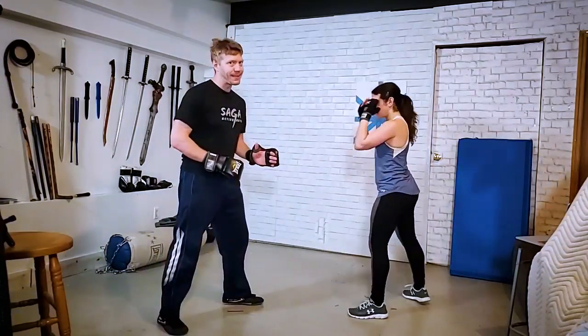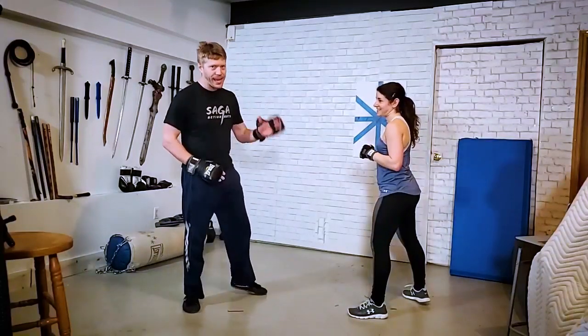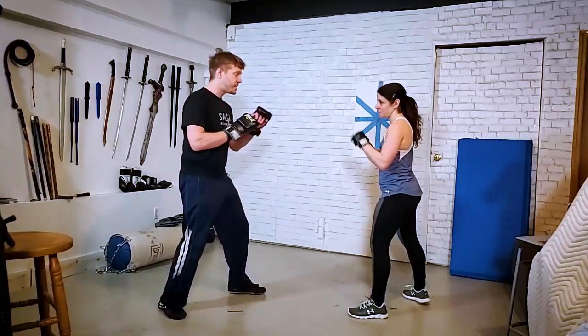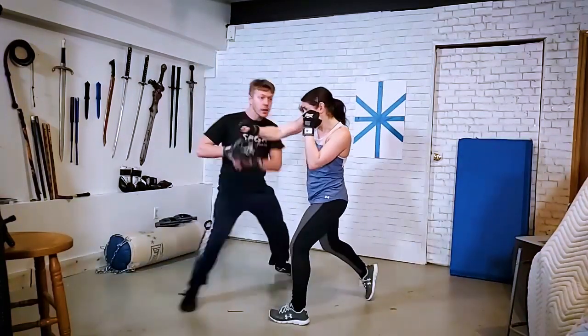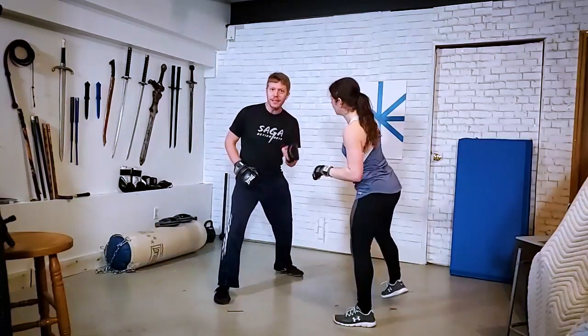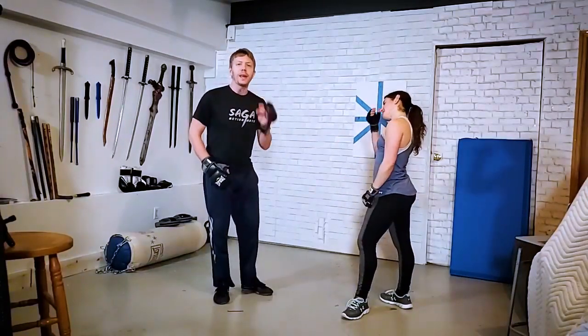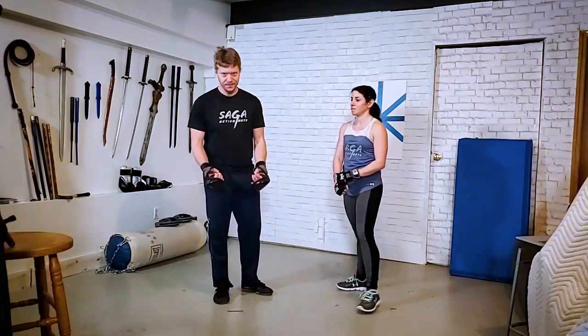One more time, I really love how this one turned out. Again, it wasn't a plan, I just put the moves together and I liked how they looked, and that's how I designed the system. She fires that lead kick, boom, she fires that cross. I can put myself in what I like to call the danger zone so that we can create that moment of drama after a successful block, putting ourselves back into danger, thus making the fight more suspenseful.